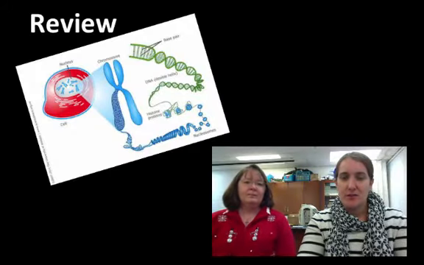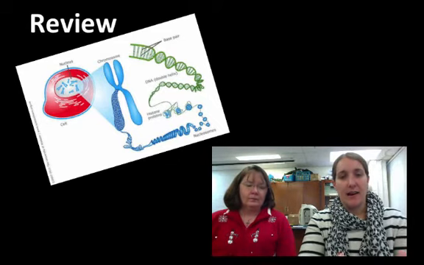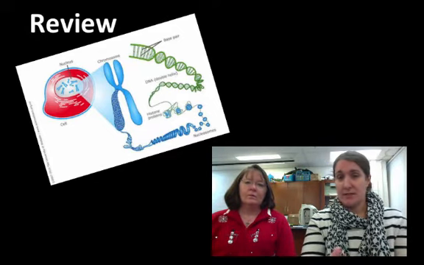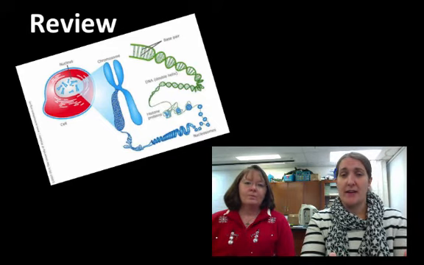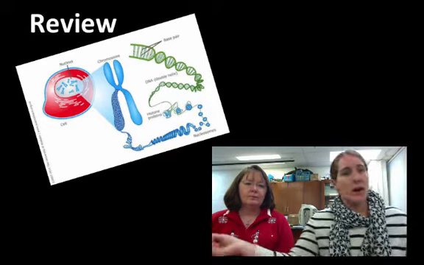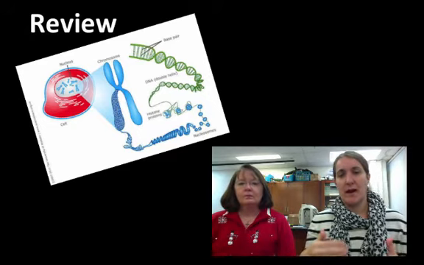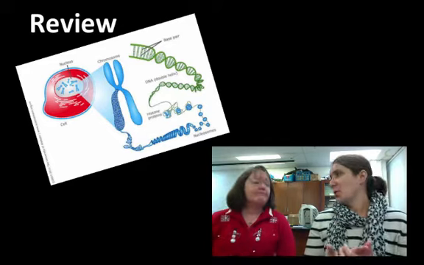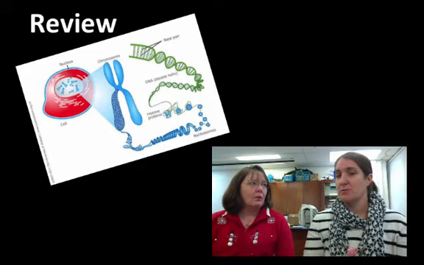Okay, so here's a picture for all you visual learners out there. As you can see, we have our cell, and our cell contains our chromosomes, which contain the DNA. So let's talk about a chromosome really quick and review that. A chromosome is one huge long piece of DNA, and it's wound around histones, which are proteins. So Ms. Field, when do we actually see these chromosomes?